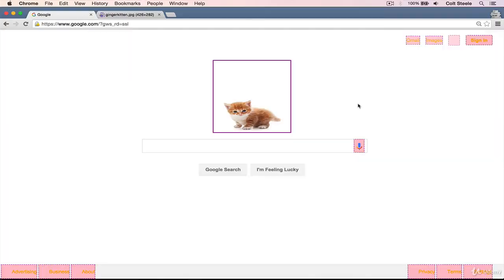So to sum up, we selected a collection of links, and then we loop through that collection with a for loop. And then inside that for loop, we can do something to each individual element, which will then be repeated to all of them. So I changed the background color, the border, the font color, we changed the href, and we only had to write a few lines, and it was applied to 20 or 30 different links on this page. So that's a pattern that we're going to use a lot in the next few videos.